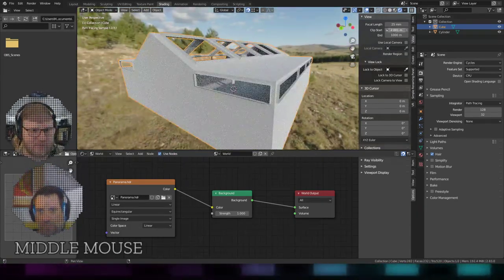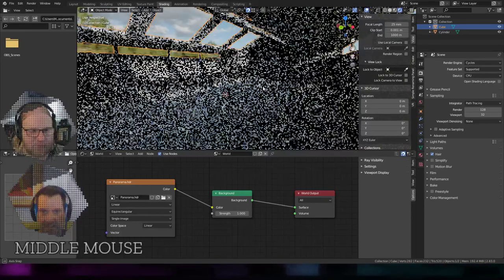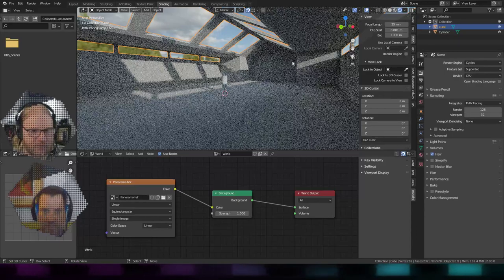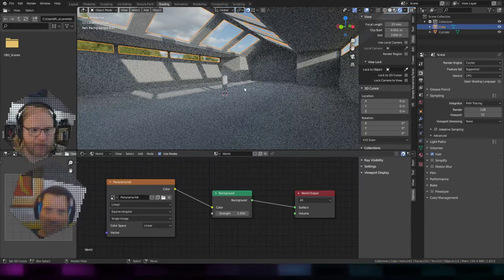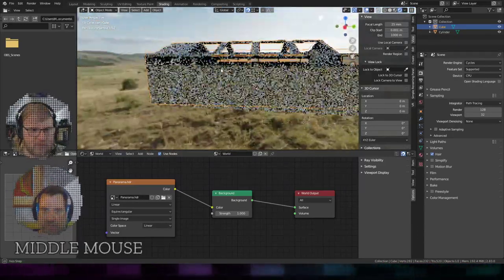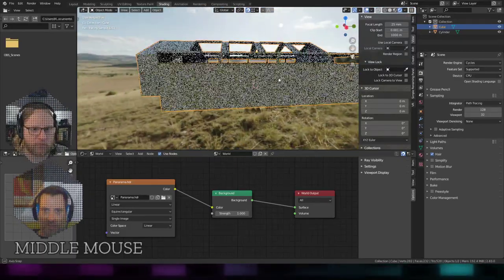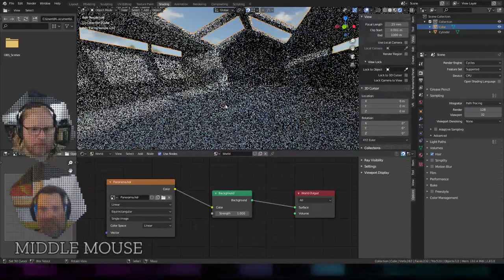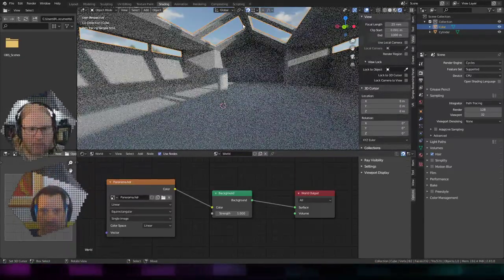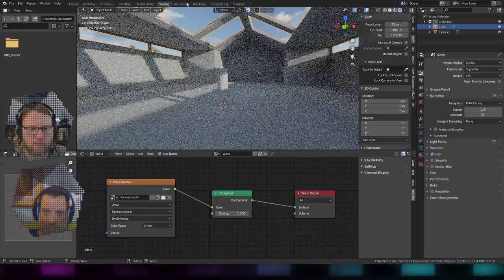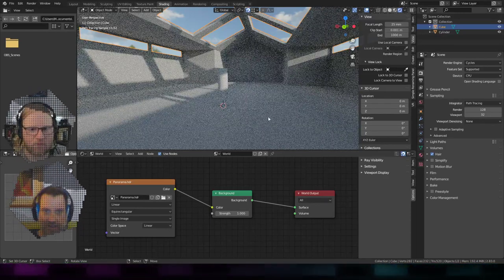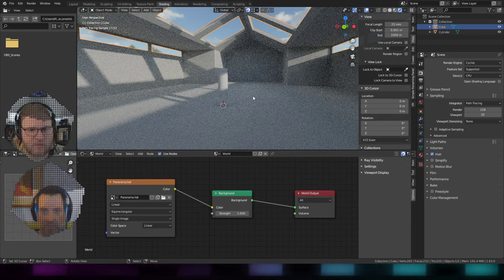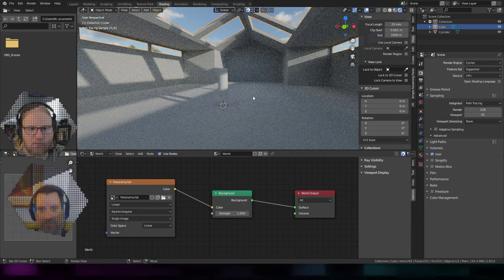Changing your focal length might help so you can get inside here and around. But take a look, you've got these streaks of light coming through, and the direction that it's coming from is all because of this background. Here's the sun. It's actually coming from that location. But beyond that actual sunlight, you're getting all of this bounced lighting and color information from the sky out there, and from the grass and the other things spilling into here. Just super cool. There's so little that you have to do to make this look good.